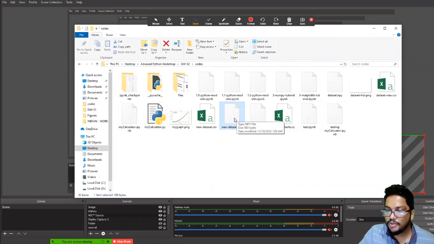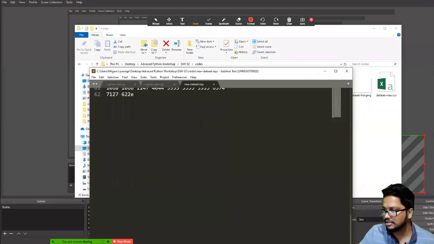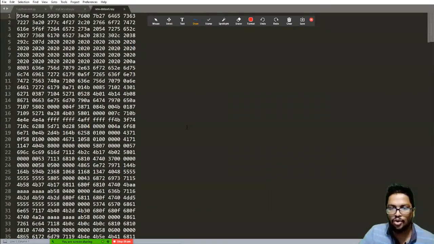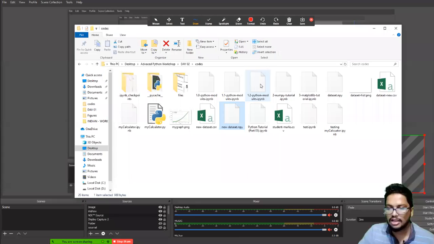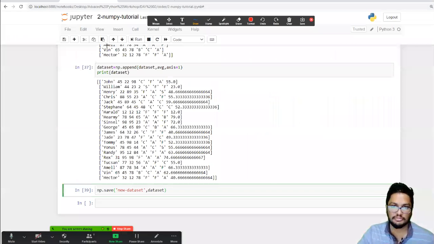This cannot be opened from CSV or a text editor. If you open it with the text editor, you can see that it's an encoded type. So you can't view these npy files, but you can load them in another code.